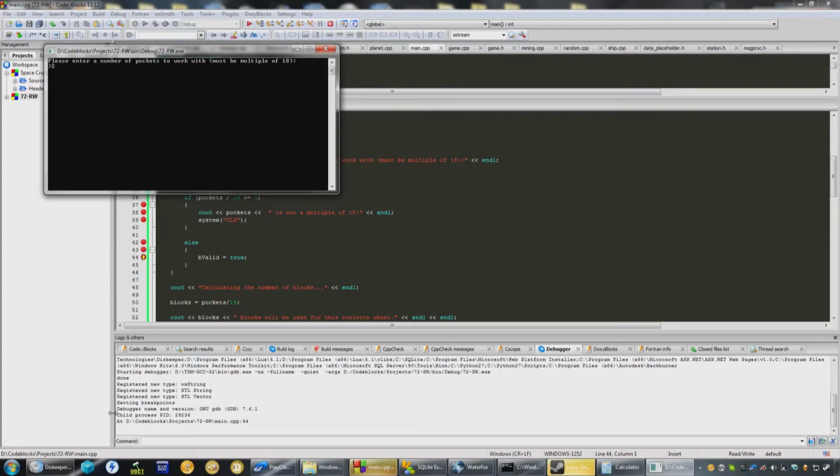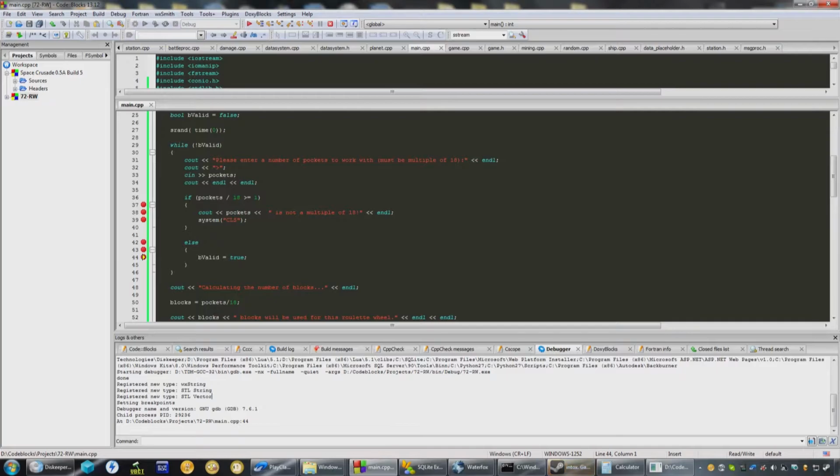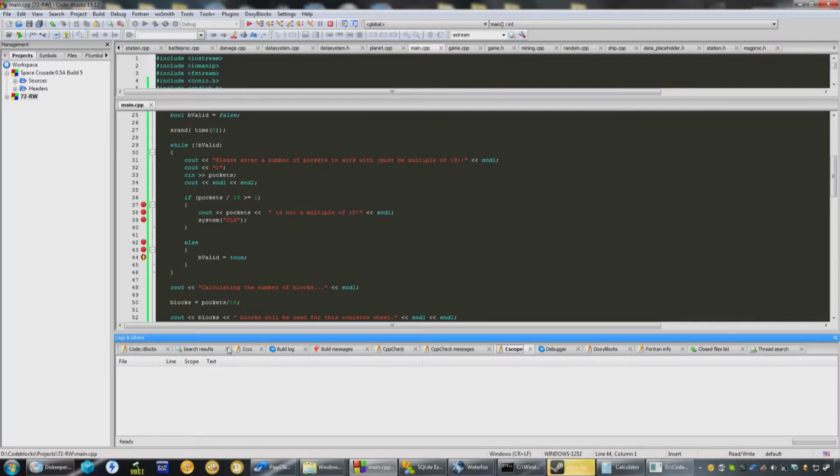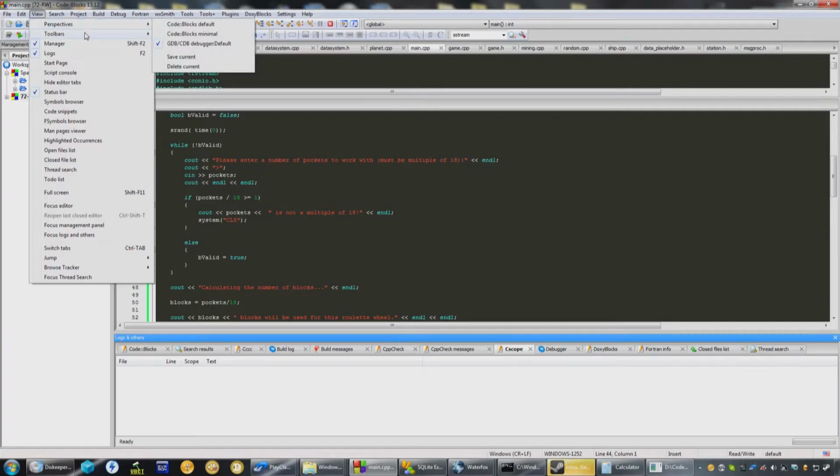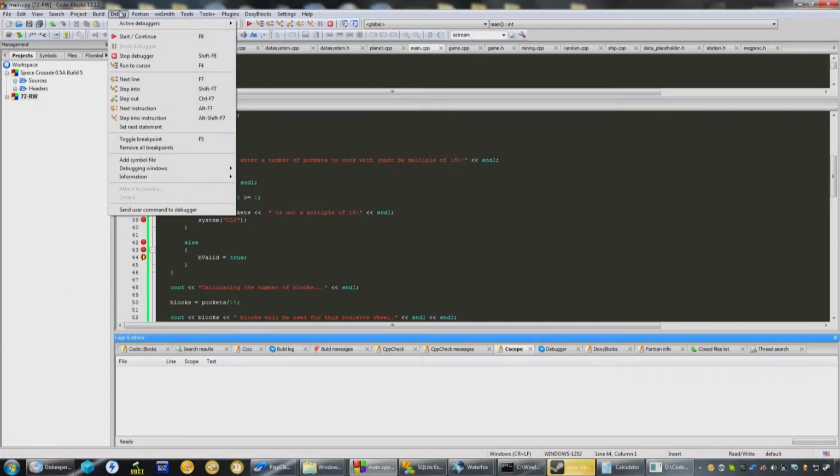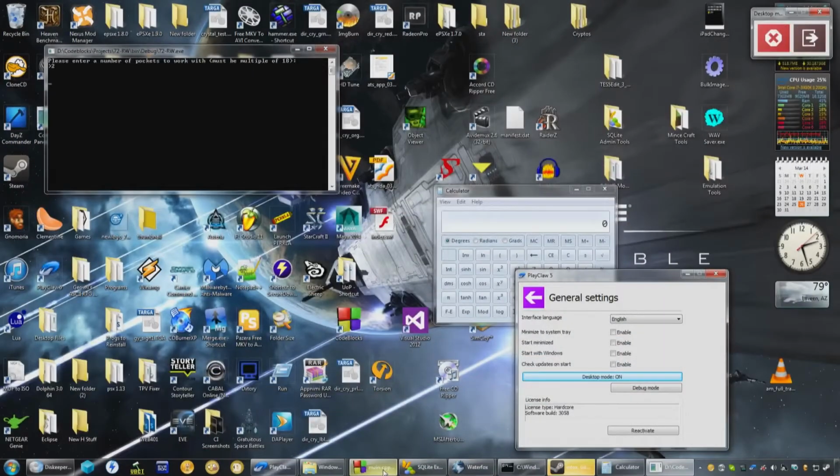Alright, where's the watch list? View, let's see, toolbars. Debug. I never actually used a watch list with Code::Blocks before.